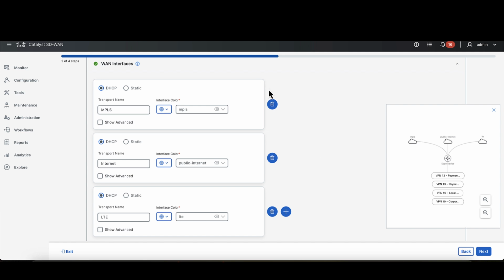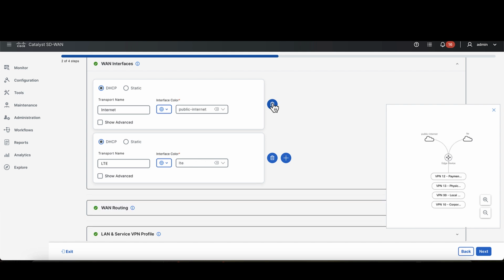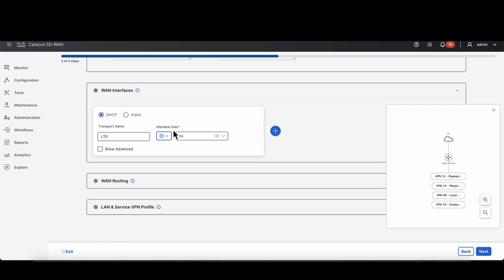For this demo, we are only going to use a single LTE interface, so you can get rid of the other ones. So the transport name is LTE. You can name it anything you want, but the key thing is the color.